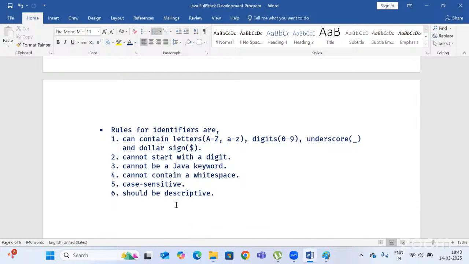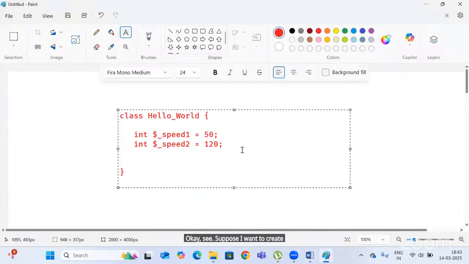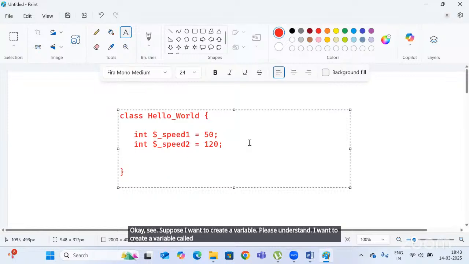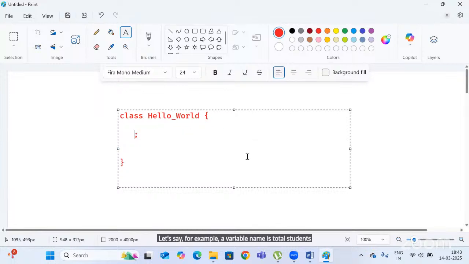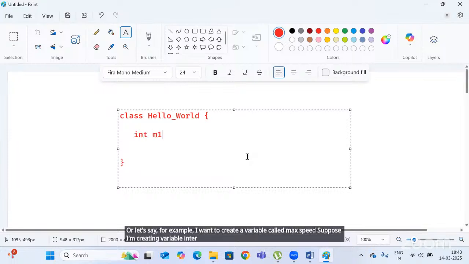Suppose I want to create a variable called total students. Or let's say I want to create a variable called max speed. Suppose I'm creating a variable int m1 is equal to 220.